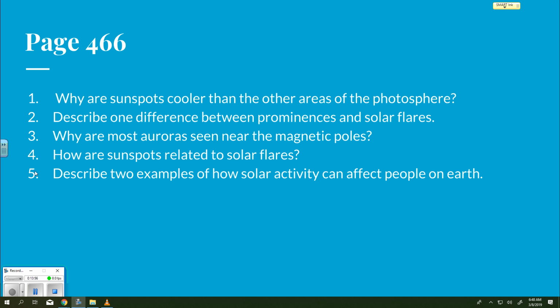Question 1, answer can be found on page 463. The sun's magnetic field slows down convection in certain areas.